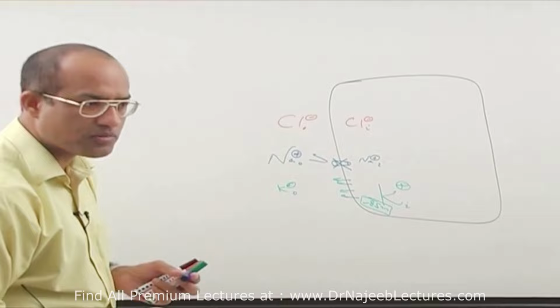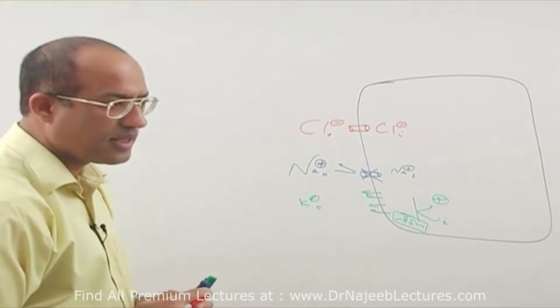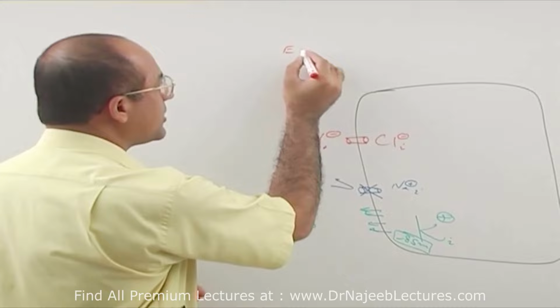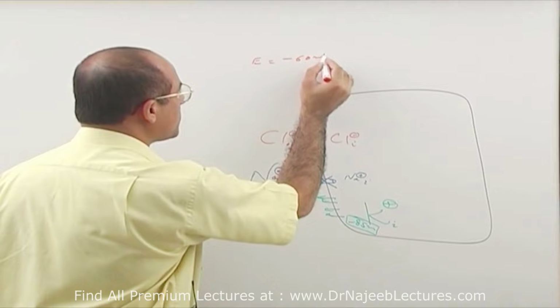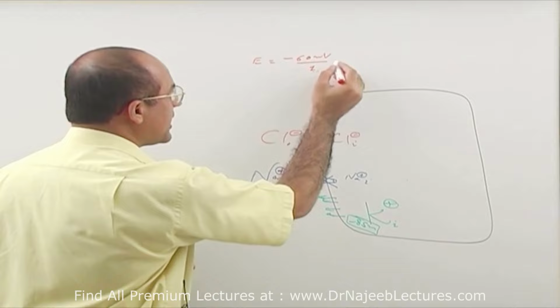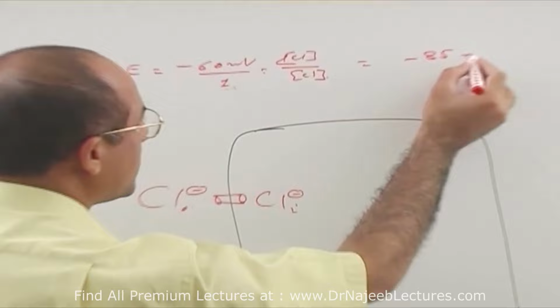Let's talk about chloride. Chloride channels are also present in the cell membranes, and chloride does not play any major role. The reason being that the equilibrium potential for chloride, again the same Nernst equation, if you calculate for chloride and you put all those funny things, what was that, 2.3, or simply put minus 60 millivolt by ZF, and Z here is 1, and then chloride concentration in and out. If you calculate all these things for a real normal cell, it will turn out to be minus 85 millivolt.